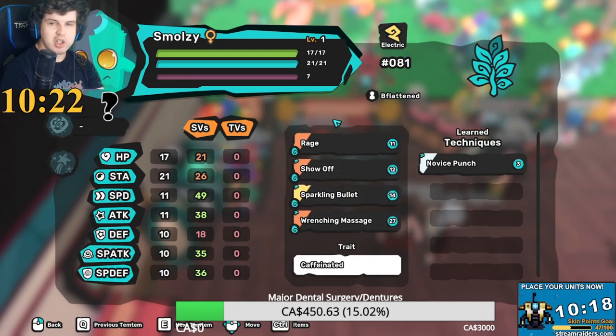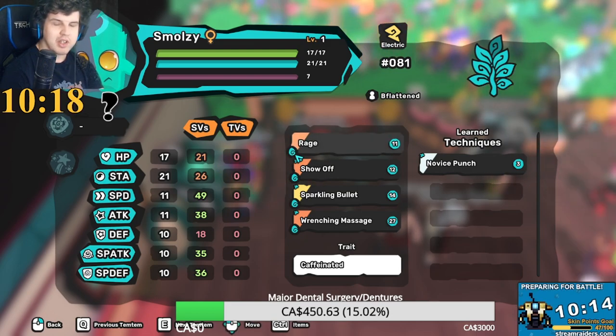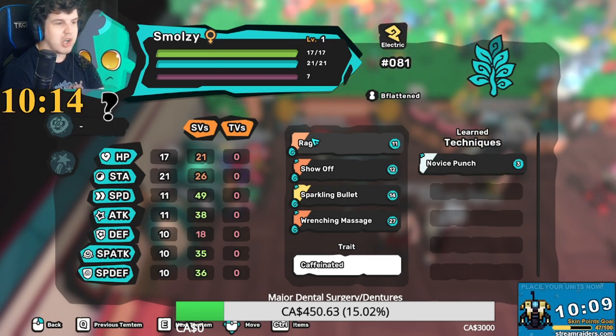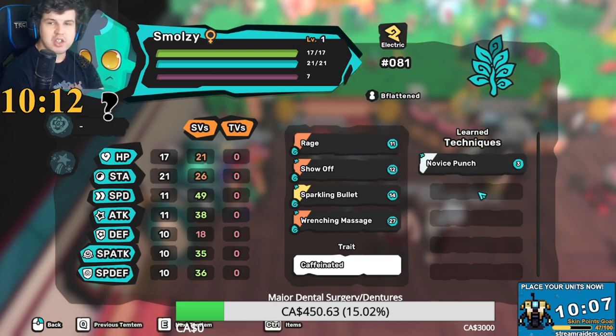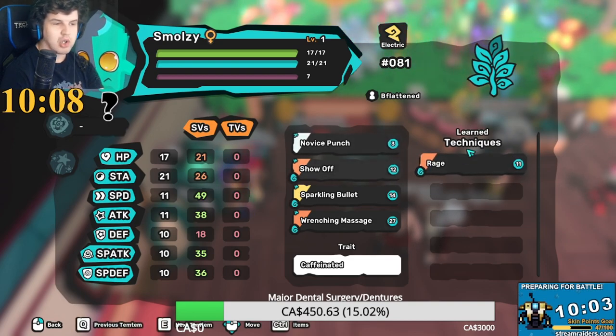A few of these are pretty good. You can tell it's an egg move if it has the little egg in the bottom left-hand corner. Now, don't worry if you do want to take off an egg move and try out something else and you put it in the learn techniques. You can learn it later. It'll always stay in this slot. They don't go away forever.